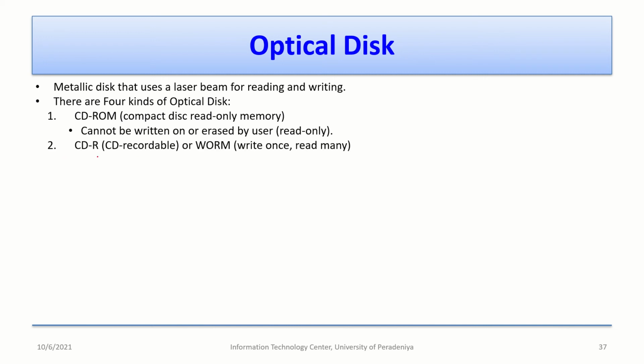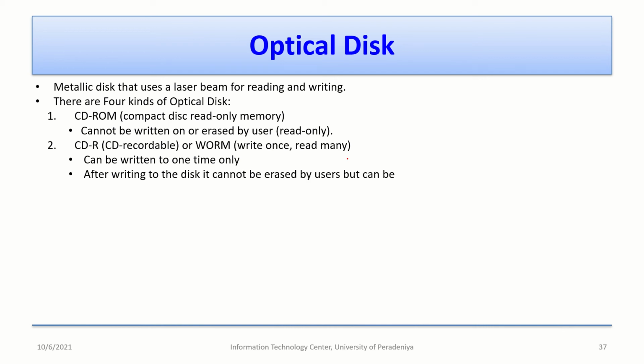The next one is CD-R, or CD recordable. We call it write once, read many. It can be written to one time only, but we can read it many times. After writing to the disc, it cannot be erased by the user, but it can be read many times without any problem.